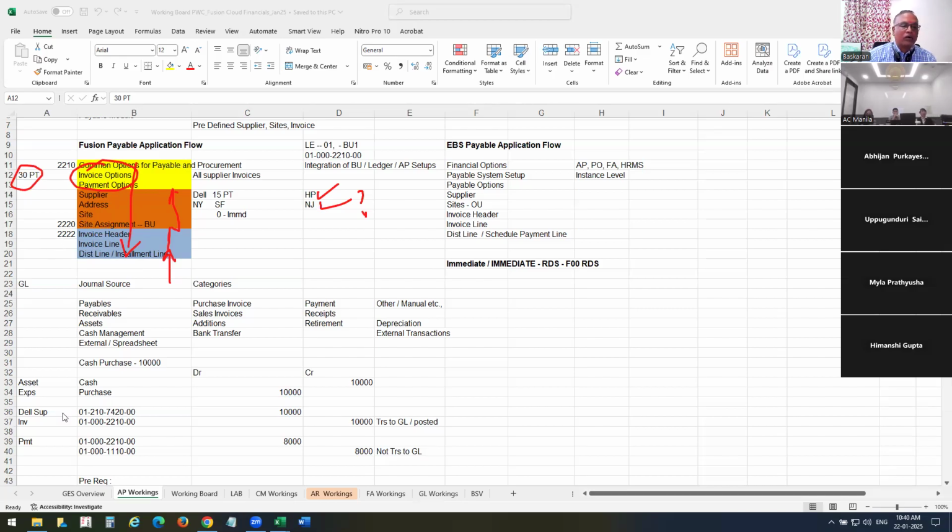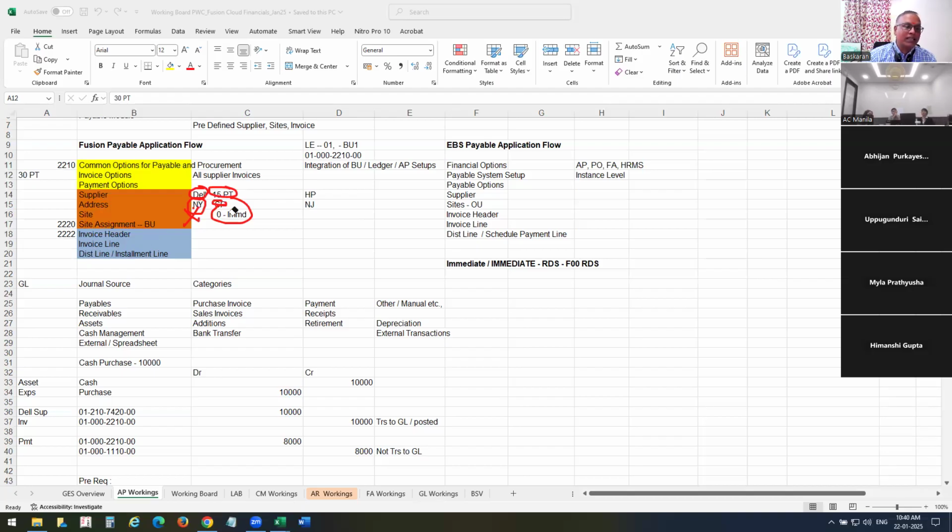Now, for this particular supplier and this particular site, what is the payment term? The Dell supplier has two sites, New York and San Francisco. Supplier level has a 15 days payment term. This site has no changes. This site has immediate payment. Clear?